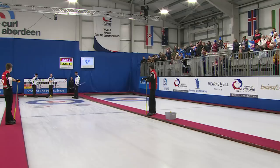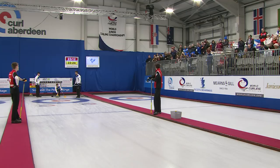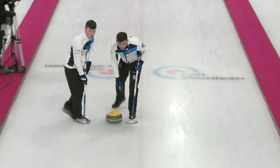Just back line. Some good chatter going on. Robin Bryden laughing in the hat. The Scottish crowd doing the bouncy in the stands. So after me saying that they're so focused they don't hear it, I don't think that was true there. Bryden noticed. Ross White seemed to be pretty focused though.